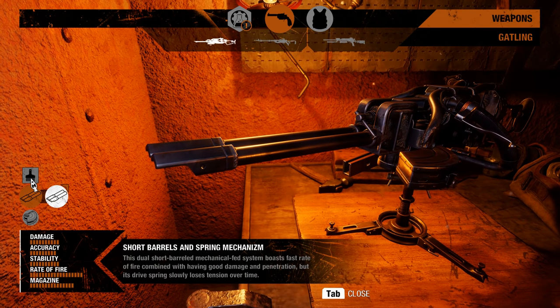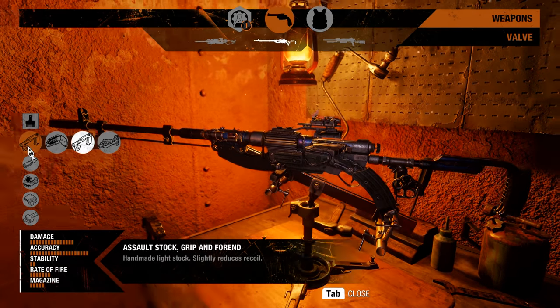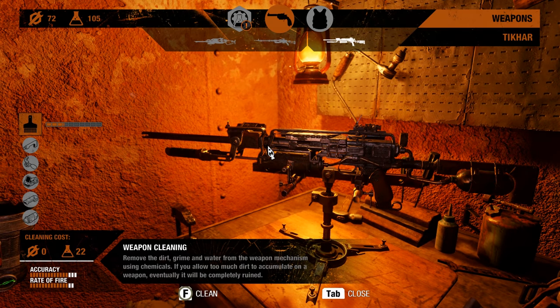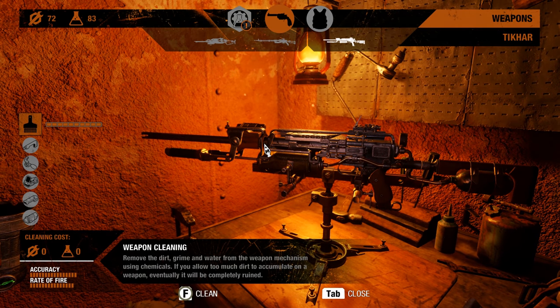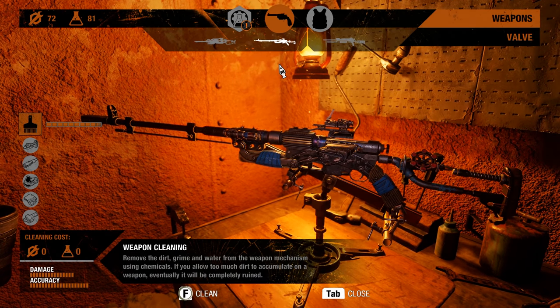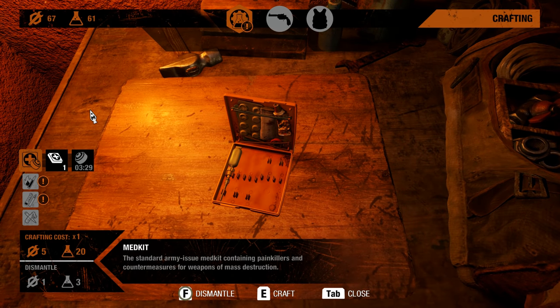I've had this damn thing way too long. It's terrible for anything except a huge onslaught of many, many enemies. Yeah, so let's give it to this. I should clean this. I feel like I've been so methodical at gathering supplies, and I'm not rich with supplies. I'm gonna go through a lot of it just cleaning this stuff. I need more med kits. I'll make two.